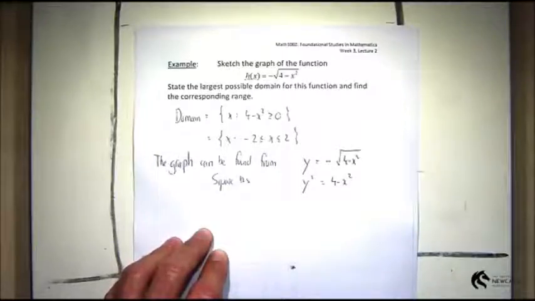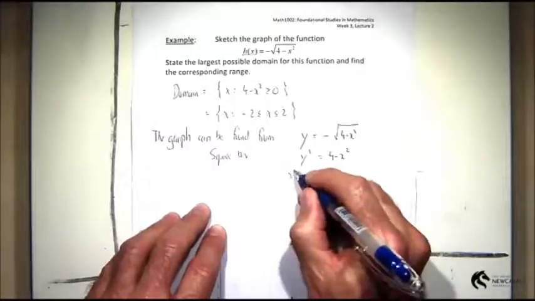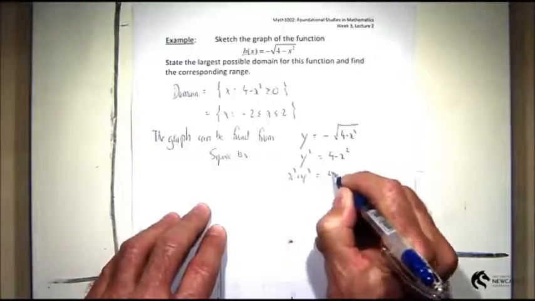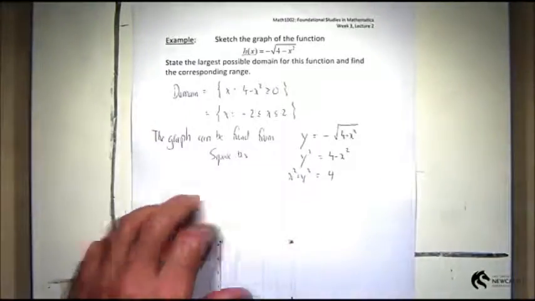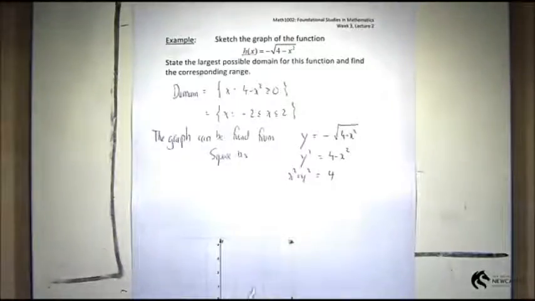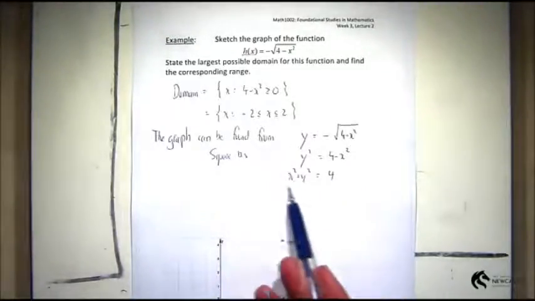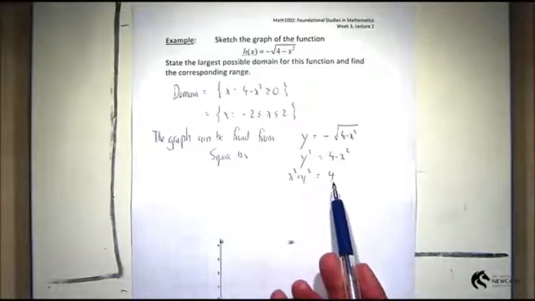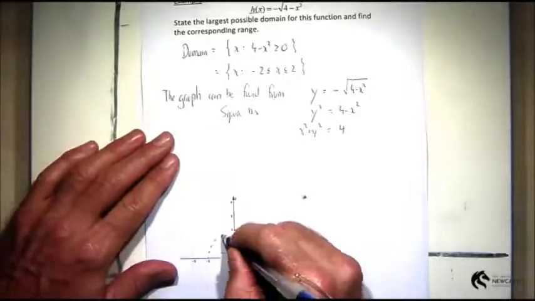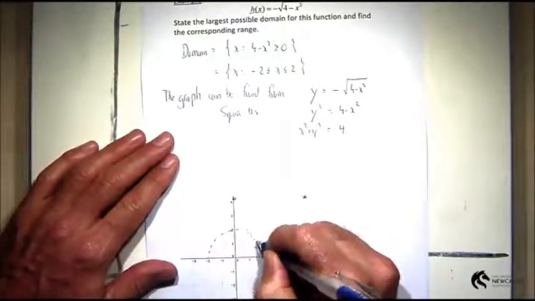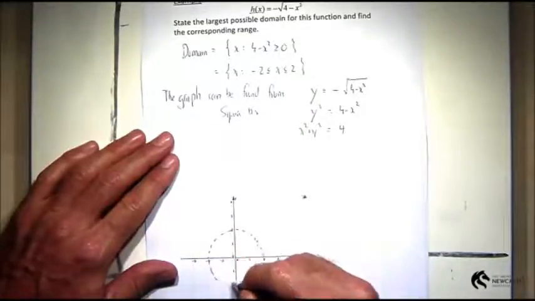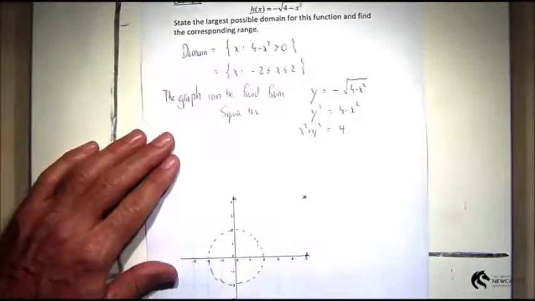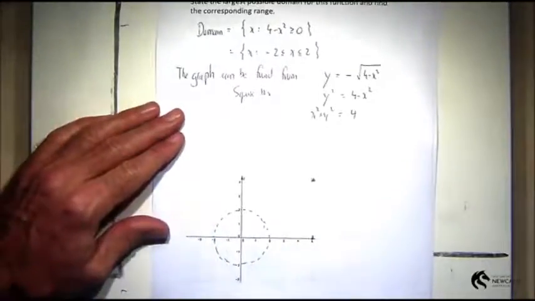More to the point, could you do that yourself? Anyway, if I rearrange that, that now becomes x squared plus y squared is equal to 4. Okay, told you it was going to come up. That we recognise. That is in fact a circle with centre 0, 0 and radius 2. So the graph of that looks something like this. I'm not very good at drawing circles, and I'm just dotting it in for the minute. So that's the graph of x squared plus y squared is equal to 4.